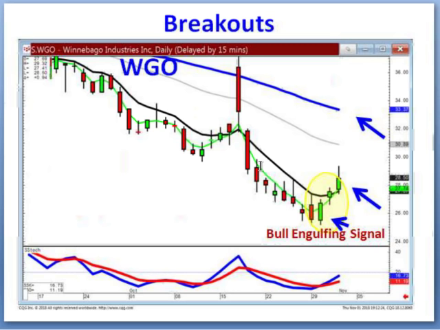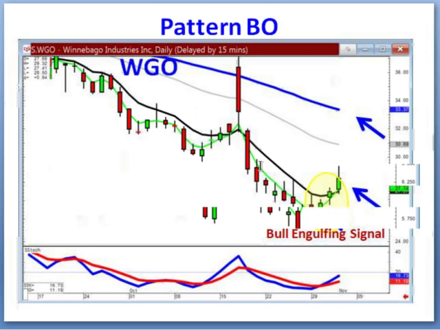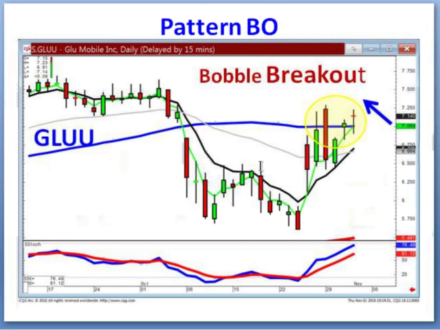So, again, this is all just kind of logic built into candlestick signals and patterns. Here's our bobble breakout. Look how Glu started up, pulled right back to the T-line, did a doji here, opened positive. After hours, it was trading here. If you took out the 50-day moving average, which was acting as the resistance level, you still have a J-hook pattern. It just happens to be much more defined.